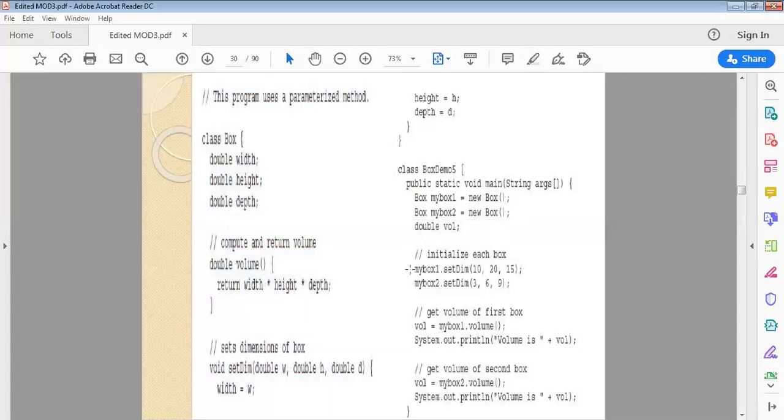Here you are setting, with setdim, how many instance variables? Three variables. So if there are n number of boxes, you can set the dimensions for each object. Suppose the number of dimensions here is only three: width, height and depth.